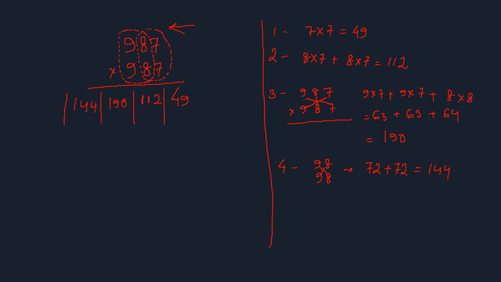And the last operation that we are left with is the multiplication of the extreme leftmost digits, that's 9 and 9. The multiplication of 9 and 9 gives us 81. Extreme leftmost digits, that's 81. We'll quickly write an 81 in here. And all we're left with is to do the final operation.